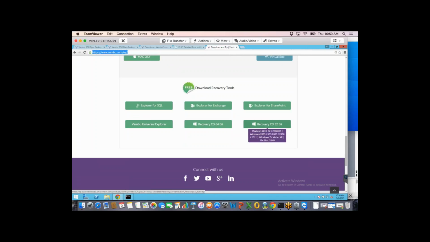We also have a recovery CD for 32-bit and 64-bit environment. So that way you can have a VM or a physical machine's image loaded onto a completely new hardware. Like you can get a new hardware, you can do a dissimilar hardware boot, and you can get the VM up and running on a new hardware where we perform driver injection and make the best effort to get the VM up and running on the new hardware. So you can download all these tools for free from our website and start using the product.